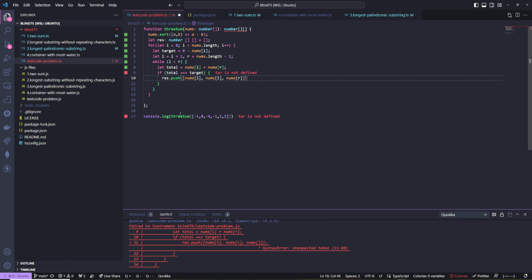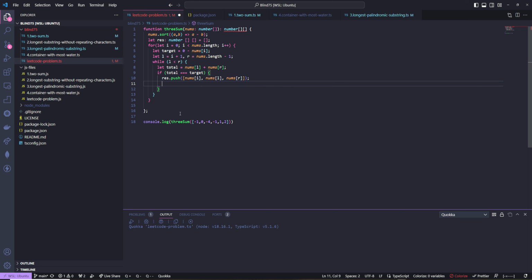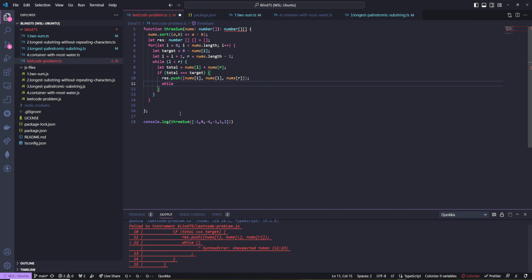Okay. Now remember what I said: if you found something, the way to make this go further is you need to actually move the left or the right. But we need to make sure we move it enough times to avoid running into a duplicate, right? So if our left is a 1 and we move it and we get a 1 again, we need to keep moving it. And so this is where we use one useful feature of JavaScript, where we can just say while nums[left + 1] equals nums[left], we can just keep moving it.